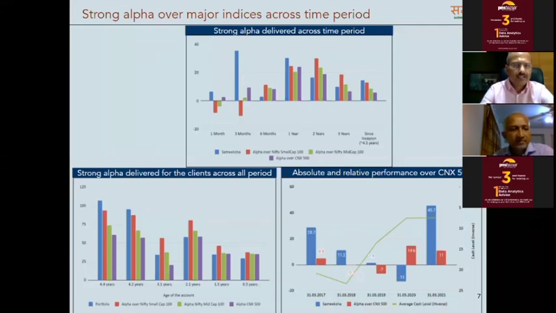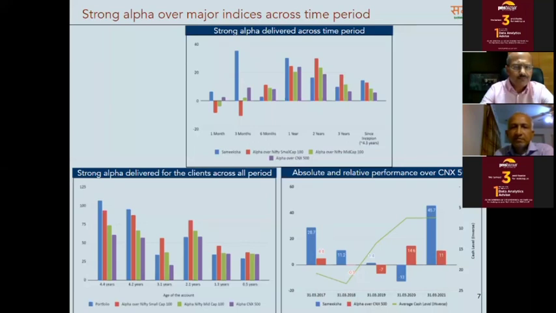And these blue lines are basically our performance. Then the next 3 lines, the red, green, and purple, are our alpha over small cap, mid cap, and CNX 500, so the broad index. And we are an all caps portfolio. In other words, we are market cap agnostic, although the large caps inevitably end up being 40 to 50% of our portfolio more often than not. So what you would observe is that with a big rally in small cap, we have underperformed small cap over the last 1 month and 3 months. However, otherwise for any other period, whether it's small cap, mid cap, or CNX 500, we have delivered pretty meaningful alpha.